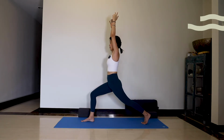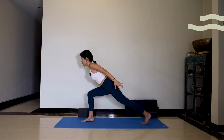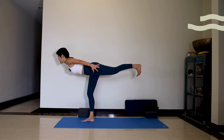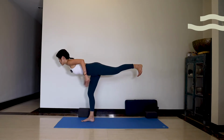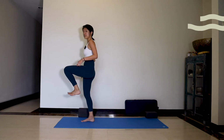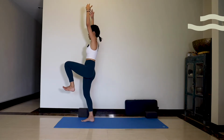Exhale. For another 5, 4, 3, 2, get ready, inhale. As you exhale, reaching the hands back behind you, push down through the right heel, pick it up into your warrior 3. Long through the torso, finding length, inhale. As you exhale, pick that left heel up, pick the left knee up, hands up.